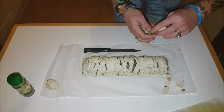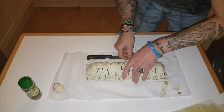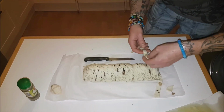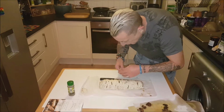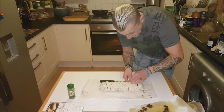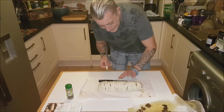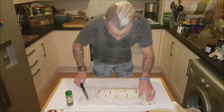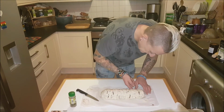in the transition. See these gaps here, Jay? Not keen on them, me. So, because I've got some little spare bits, I'm just going to, not all of them, but I'm going to fill some of them. So this won't look fantastic actually when it comes out because I've done patchwork on it. But it won't look like a perfect plait. But you know what I mean? It's going in your gob. You've missed a strand. I have. You're not wrong. Thank you very much.